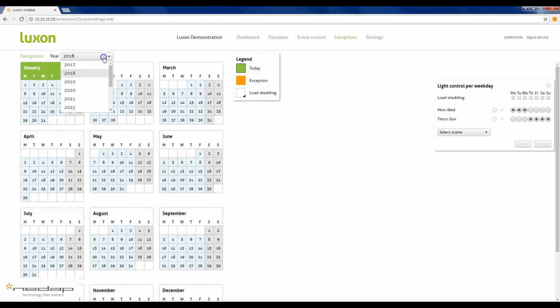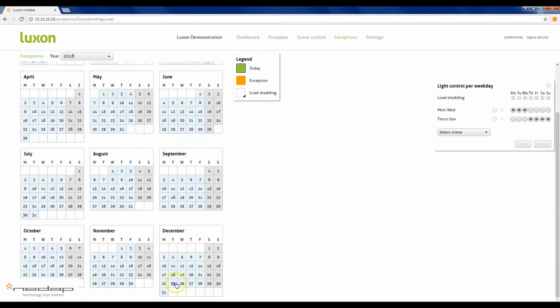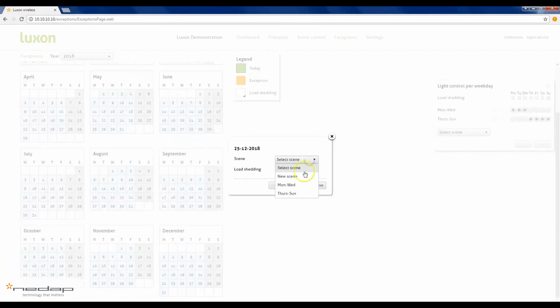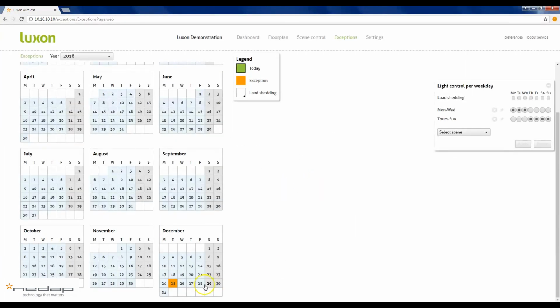Now the nice thing is that you can program these well in advance. So if you want to set your lighting system up to take you well out into the future and program regular exceptions that you have throughout the year, like perhaps Christmas Day, you can program your Christmas Day exception 10 years in advance if you'd like. Again, select December 25th, select the schedule that you want to run, and you're up and running.